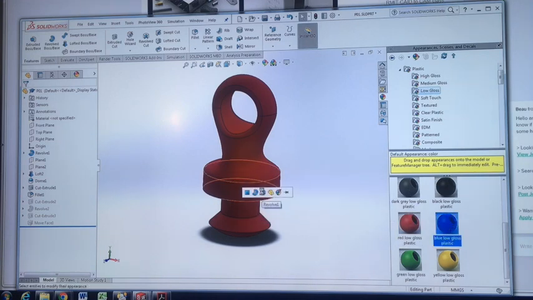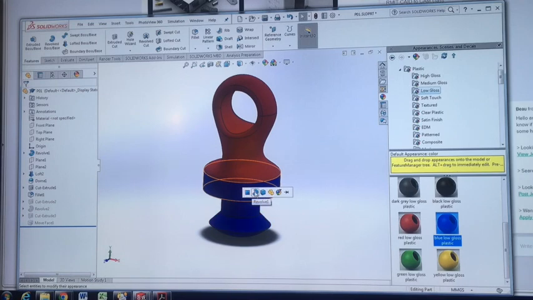So if I click and drag blue and I drop it on the actual body, it'll bring up this little shortcut menu. And this gives me different options for adding that material. So the first one there is the part icon. That will add it to the entire part. The second one is the body. So that'll add it to that solid body. There's only one solid body in this, so it's essentially the same thing. The next one is the feature. So I dropped it on the revolve. So in this case, it would add it to the revolve. There's the bottom section. And the last one is a face. Okay, just that outside face of that revolve.